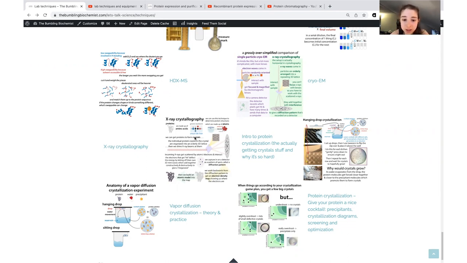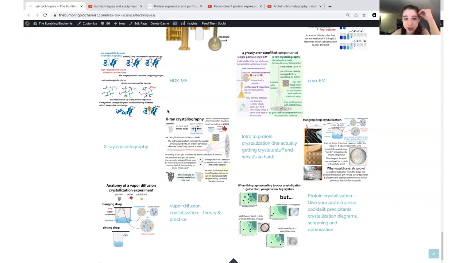So basically, although you can get this overall structure, there are often regions of these structures that are missing. When you see one of those pretty diagrams, those ribbon figures, those are models. That's not the raw data. The data gives you the idea of where the signal is coming from, and then for the model, you actually build in the position based on that. So you might get this map where you have this meshy looking or blobby looking thing, and then you have to actually build an atomic model into it. There are sometimes regions that, because they're really flexible and moving around, you can't reliably stick the position into. You can't model them in.